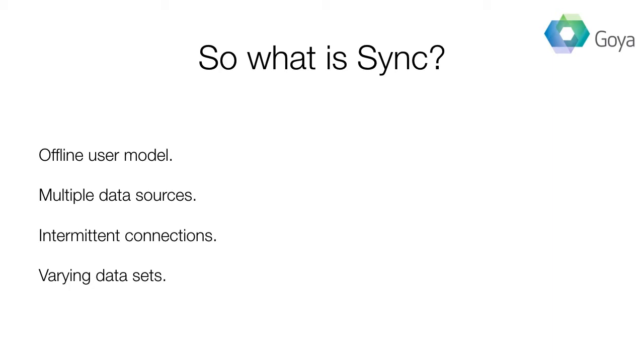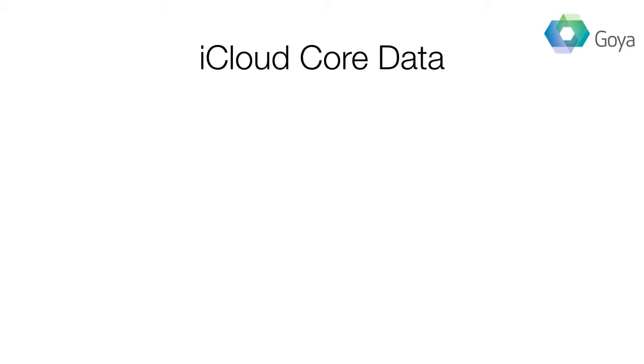So this request about sync that FileMaker should just do for us. There is an example of it out in the world. You may have heard of it. It's called iCloud Core Data. It was Apple's attempt to do set it and forget it sync. So you store the data using a built-in data framework, and then you tell the OS that you want it kept in sync, and the OS does the rest. This sounds like a great idea. You just store it and then tell the OS to keep it in sync.